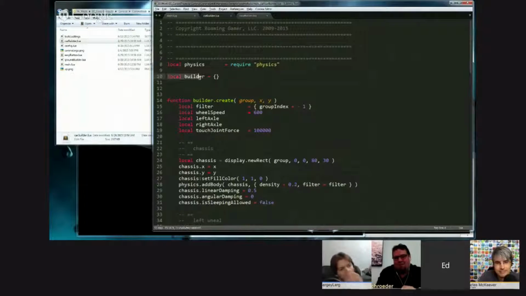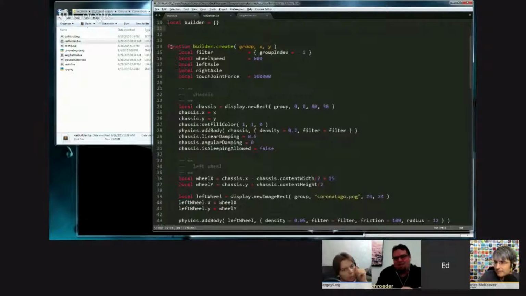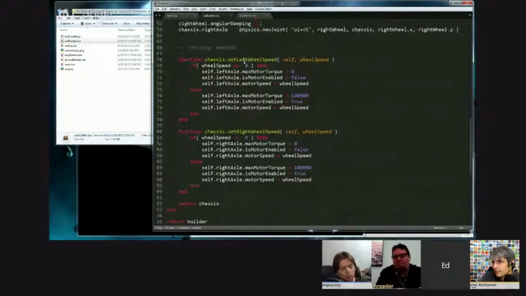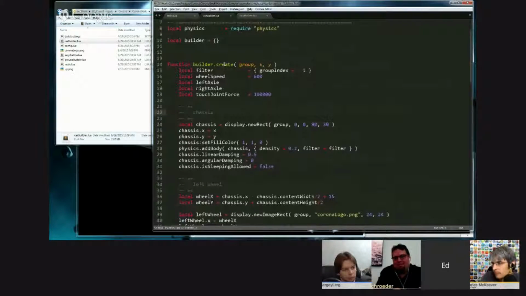I created a table called local builder, and I set it to an empty table. From now on, whenever I want to add a function to this builder module, I say function builder dot name of the function, arguments it takes. In this case, there's only a single function, and that function is called create.